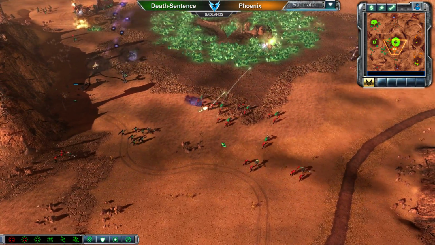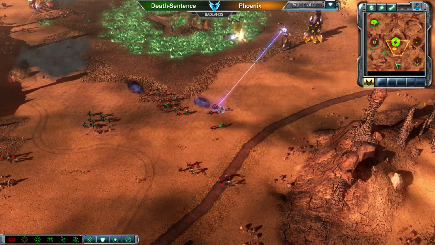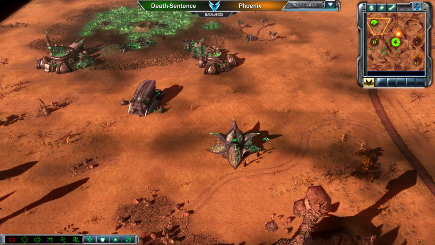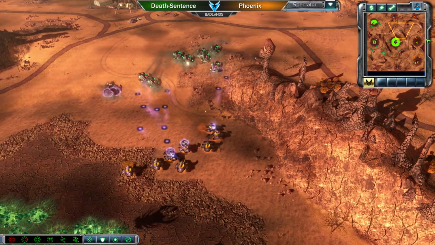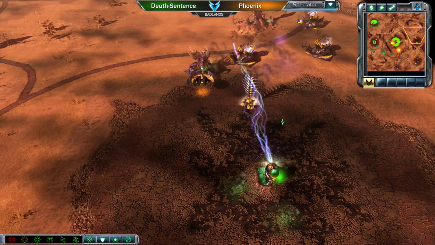But anyways, we do have some more infantry coming in here from Death Sentence on the bottom side of the map. Meanwhile, he's grabbed himself a full expansion up on the top side as well. Radar jamming missile coming in once again. And where is that going to be coming in for here?